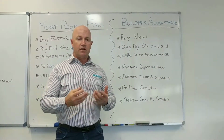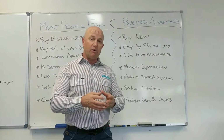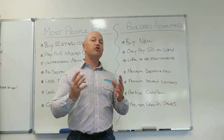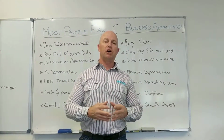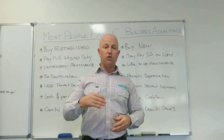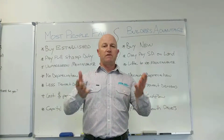You've also got buying a property wholesale at the right price. You can actually buy that property for the right price to start ahead from day one. Then there's the established capital benchmark around you. You get bigger, larger homes, mums and dads building bigger homes. They might be spending $700,000 for a 4-bedroom property, but yours could be $450,000 amongst these bigger homes, and these drive up the value of your property.